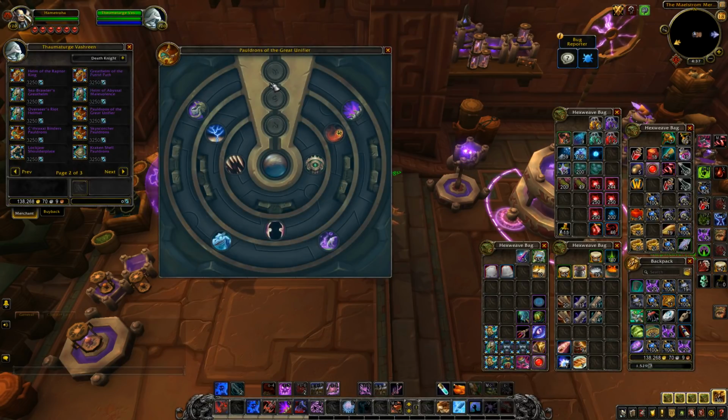So we have Pauldrons of the Great Unifier. Yet again, Bones of the Damned. A decent option, but again, only defense. It's completely devoid of any offensive benefits. So not a great pick for 5-mans. A Blade of Shielding's okay. I wouldn't sneeze at having that. And again, Vampiric Speed is pretty good for Explosive weeks, but not good otherwise.